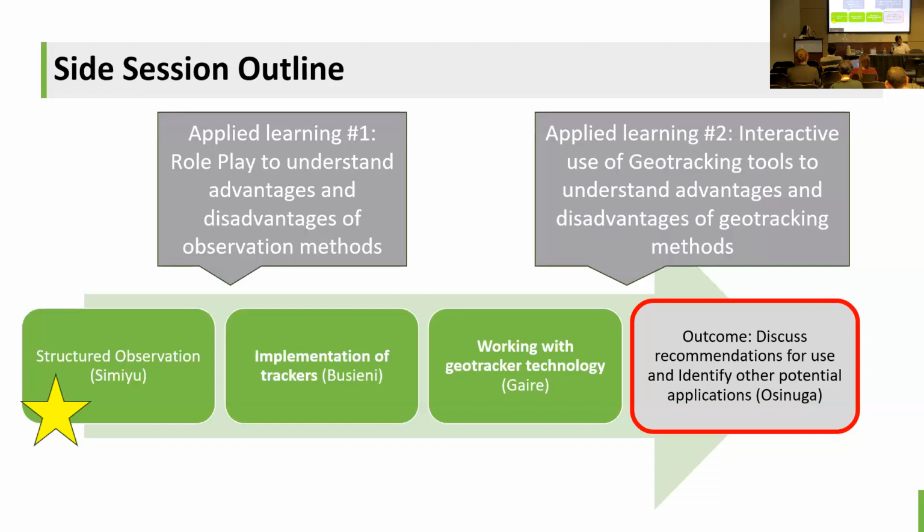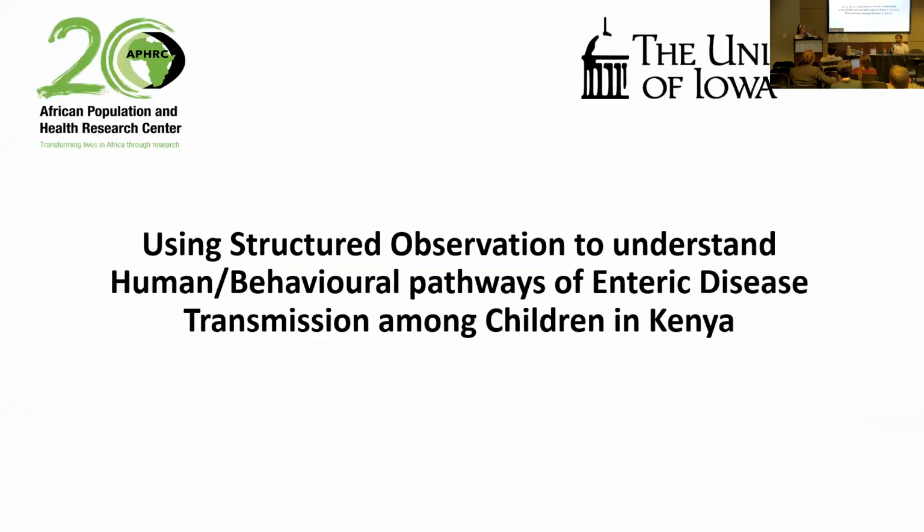All right, so this is our outline. We're going to start with a lecture from Sheila Simiu at the APHRC, introducing you to the structured observation approaches that we're using in the session. This will be followed by a role play interactive activity. Then we're going to have a lecture from Phyllis Bustieni, also at the APHRC, on the community-based development of the geo-tracking protocol that we're now using in the parent PATHOME study. Followed by a talk from Sabine Gar, who is going to talk about the tech part of the geo-trackers. We're going to have another applied learning activity where you're going to use the website and explore and play with the device. And we're also going to watch a couple of role models using them outside. And then we're going to end with a discussion around applications. So with that, I'm going to hand it over to Sheila.